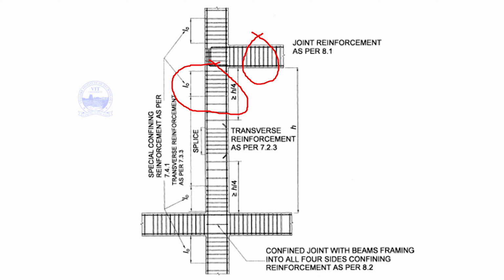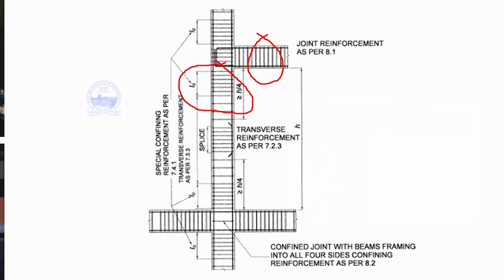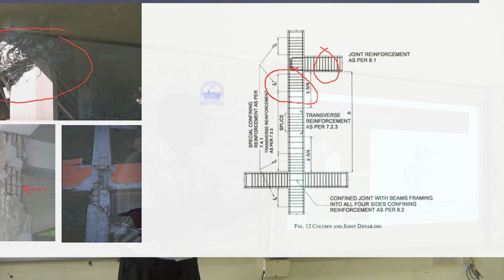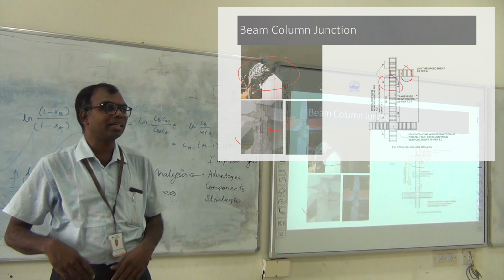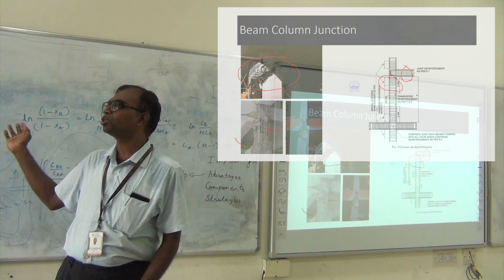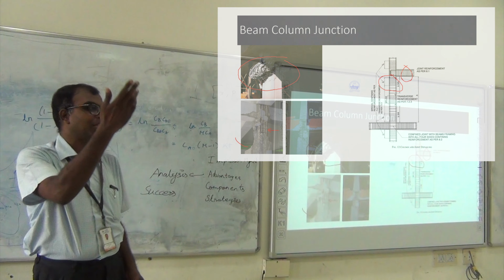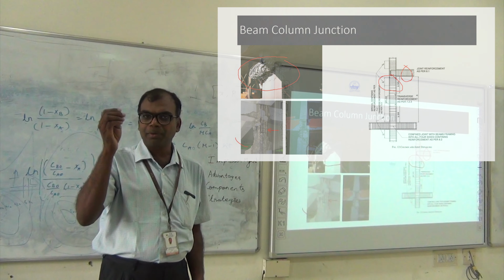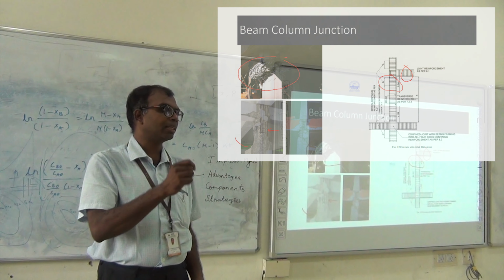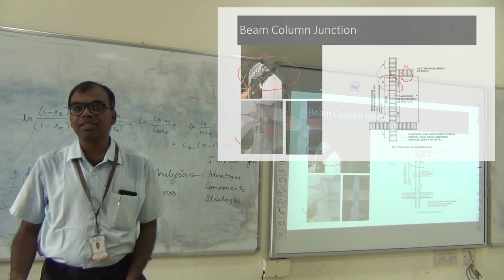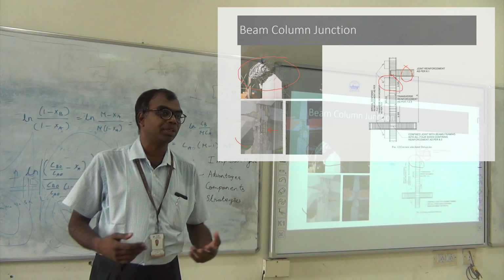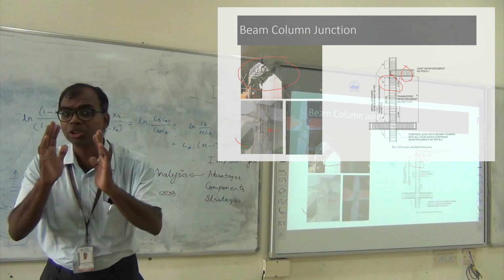Typically, if I'm going to tell a person to please provide more links in the beam-column junction, they'll ask the mason, "Arey, I've built so many structures all around, is any of them having any problem?" The problem comes when an earthquake is going to hit your city. It is going to be the difference in whether your building is usable after the earthquake.